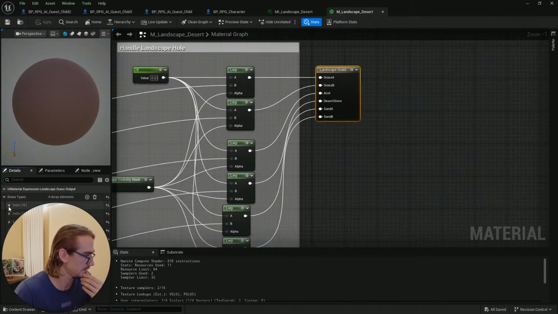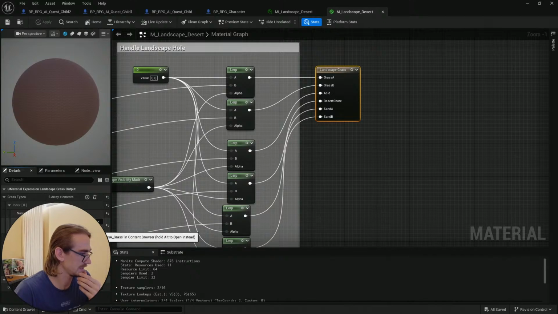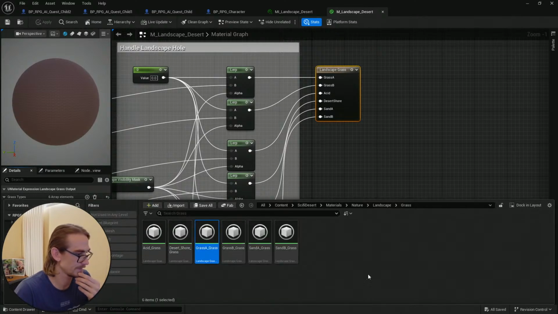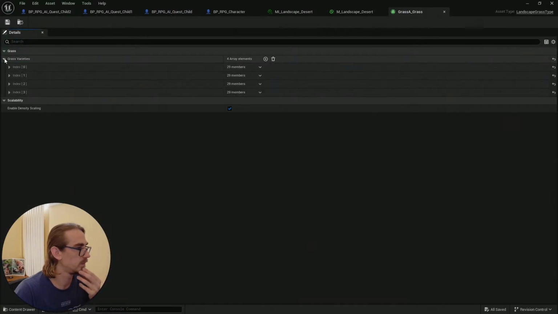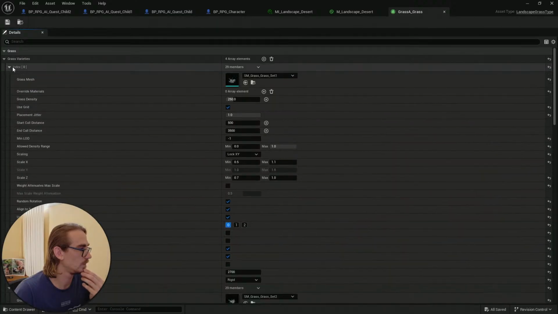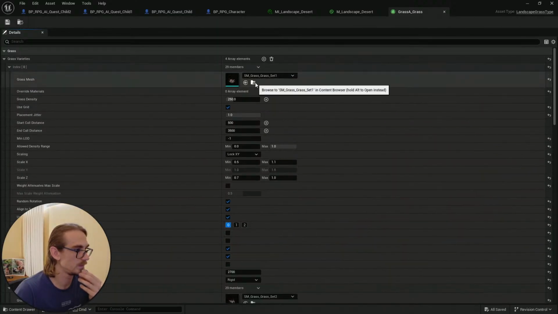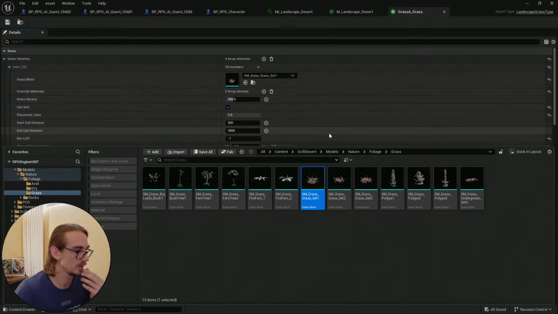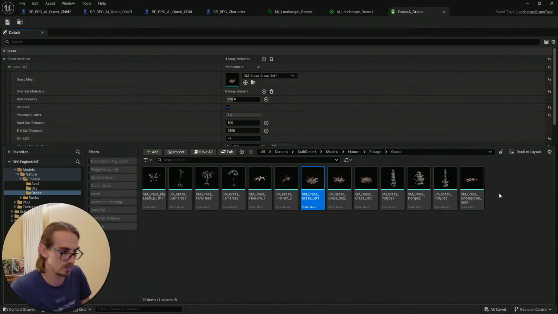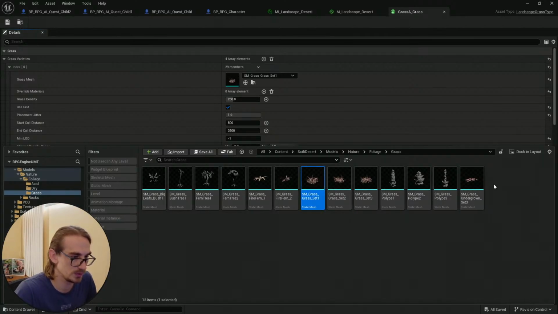Here are the grass types, and I want to see what's inside these layers.